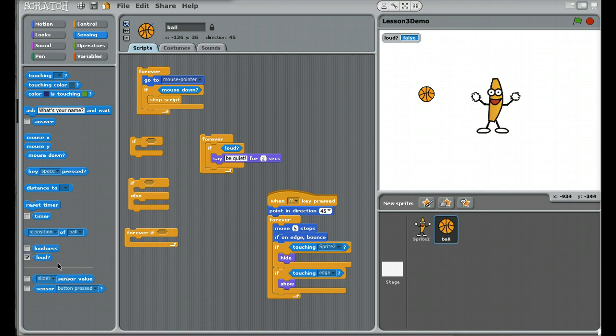I actually don't know how loud is considered to be loud, and so if I click this, then you're gonna test how loud I am. So I just made a loop right here. So if I click forever, basically it's gonna test if I'm loud, right? So right now I'm not talking very loud, so it's still showing false.